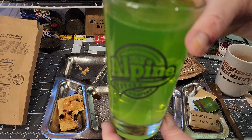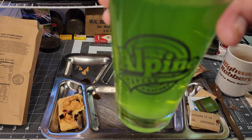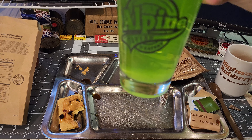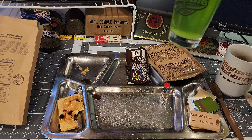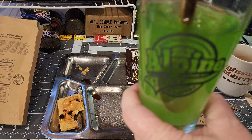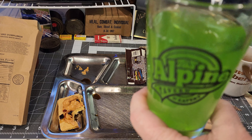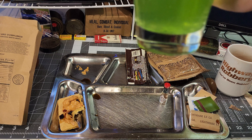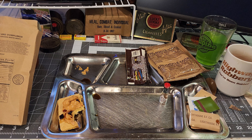Need a drink of this — it looks like Ecto Cooler, anyone from the 80s probably knows exactly what I'm talking about. That's really good actually, not nearly as sweet as I thought it would be. Maybe it hasn't completely dissolved yet, I don't know. That's a really good drink. I don't like real sugary drinks so I'm pretty happy with that.